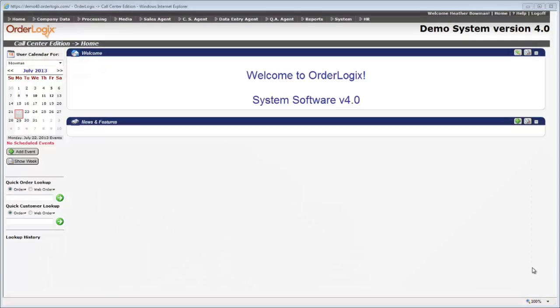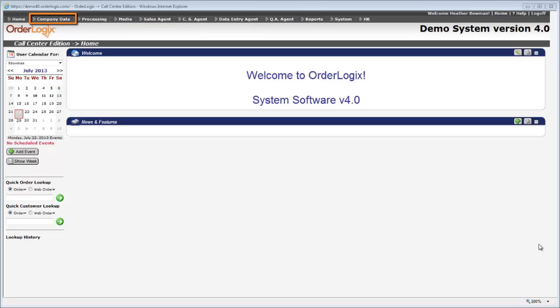In this video of the Getting Started series, we will be covering adding and/or editing inventory items in OrderLogix. Inventory items are the base for managing inventory in the system and allow you to view the quantity on hand for given pieces of inventory. Once you set up an inventory item and receive inventory for it, which will be covered in another tutorial, you will see the amount of items you have in the warehouses and when you need to reorder that item.